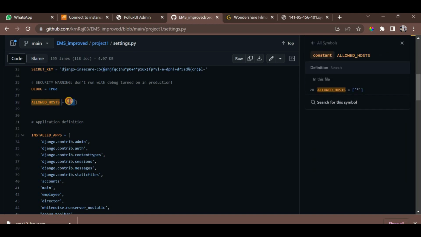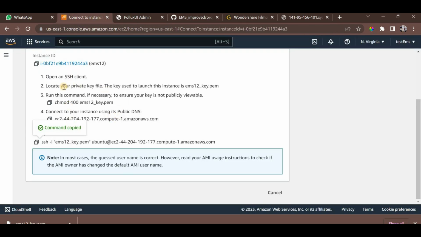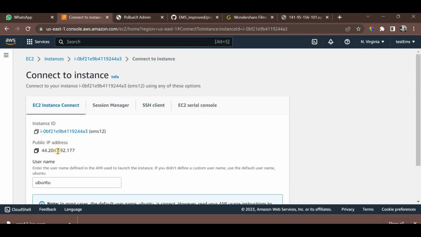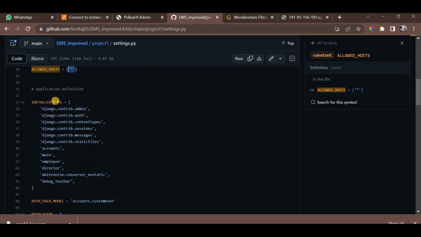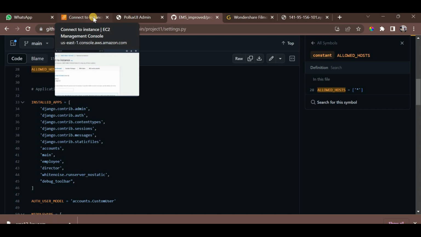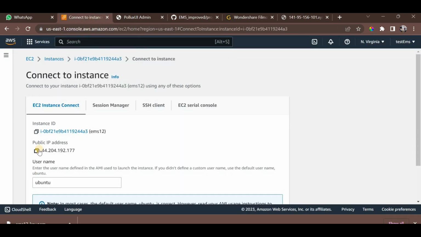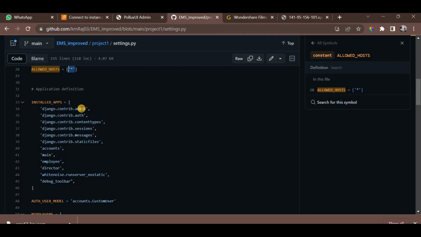In that you can add a star, or you can simply copy your public IP address there. A star means it will work on every IP address. Since I'm in the testing phase, I'm using a star, but in real production, it is highly recommended you use this public IP address.